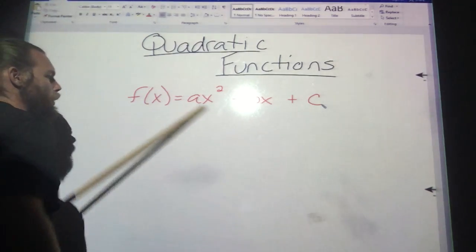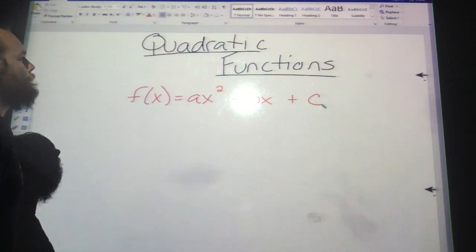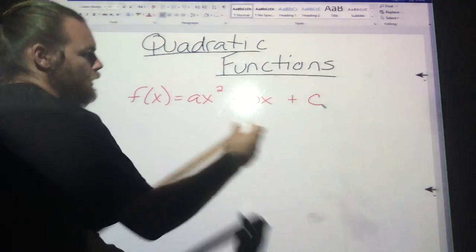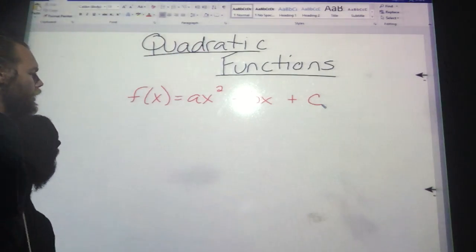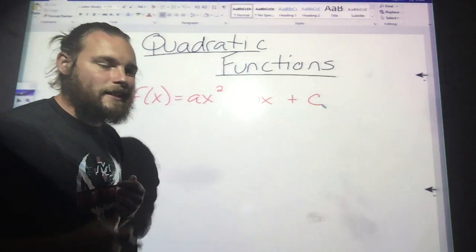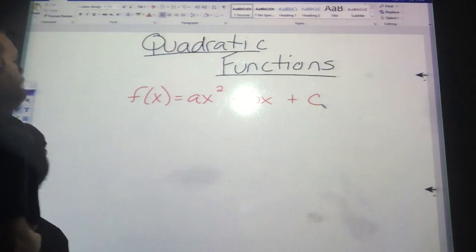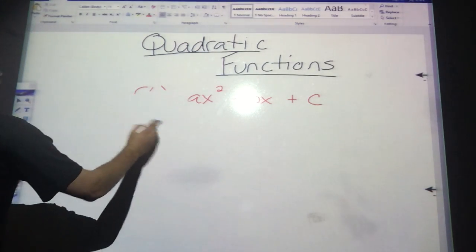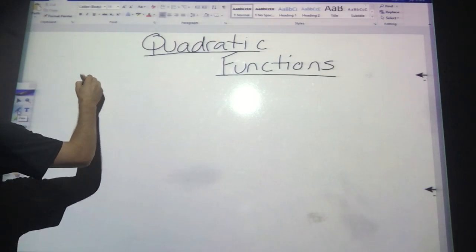So the standard form of a quadratic, the most common form you're going to be seeing this year. We learned about the parts of them. We learned how to find the max and min value yesterday. We also determined that the x-axis is the x value of that max or min point. Today, we're going to talk about solutions to quadratic functions.